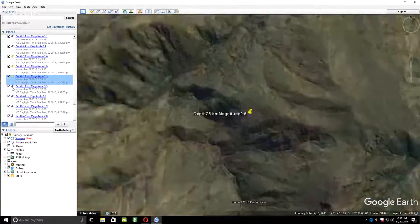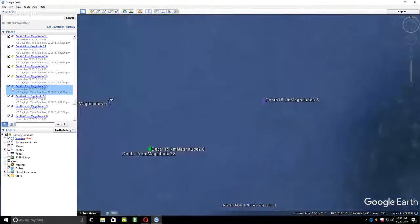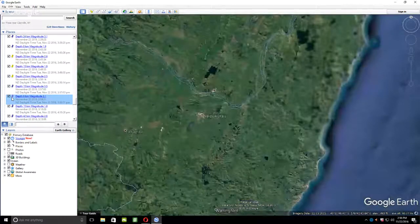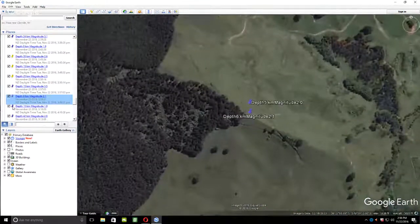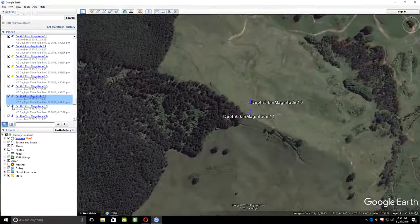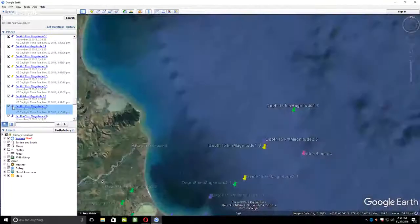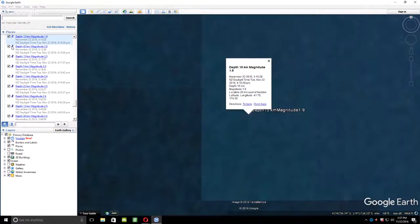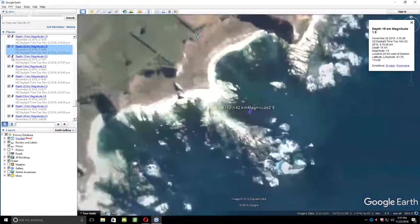The next one was a 3.5, it was 15 kilometers deep. The next one was a 2.1, it was 6 kilometers deep. Next one, and I changed to purple after the major earthquake. The 9, it was 15 kilometers deep. The next one was a 2.8, it was 14 kilometers deep. Or 42 kilometers deep, sorry. The next one was a 2.5, it was 15 kilometers deep.